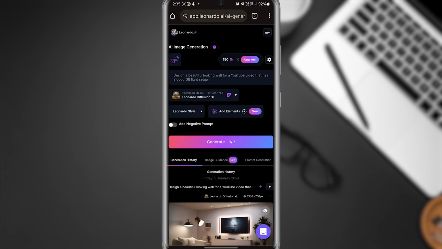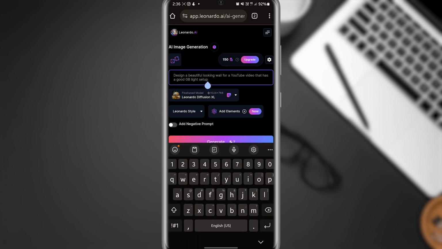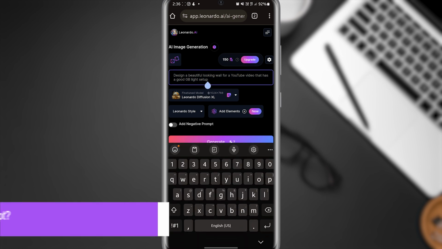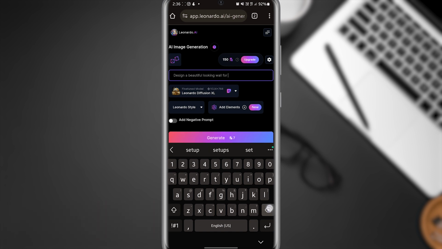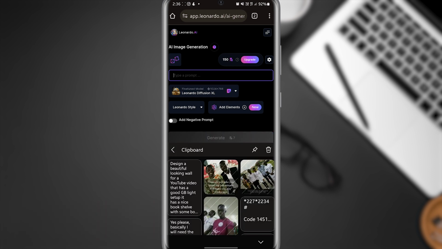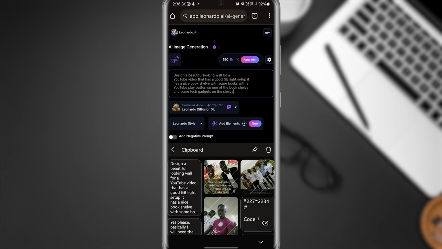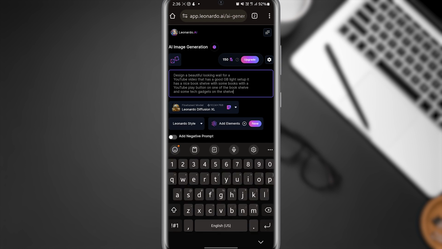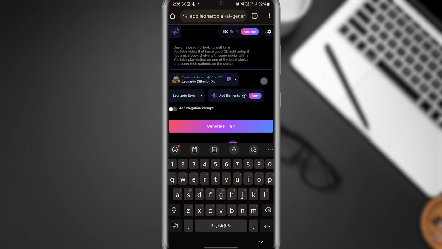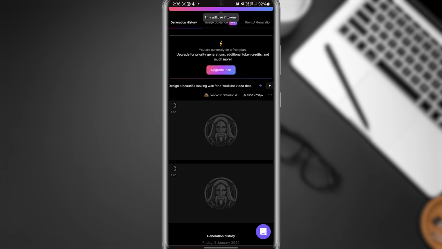So I just go back, and here are some of the text prompts that I have already. I'll paste these text prompts in there so that you can also use them. Once you have this text, you can just go ahead and hit generate, and as you can see, it's loading the images.